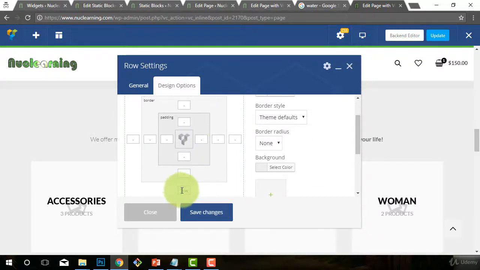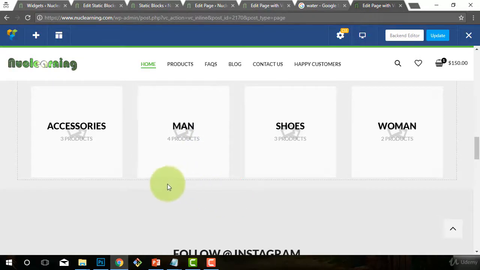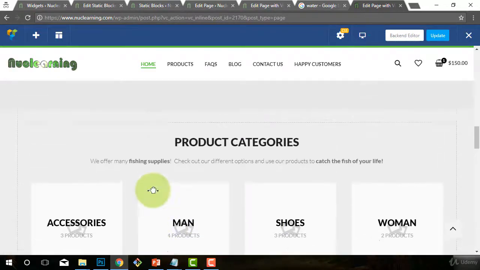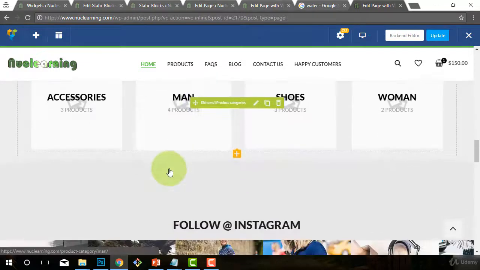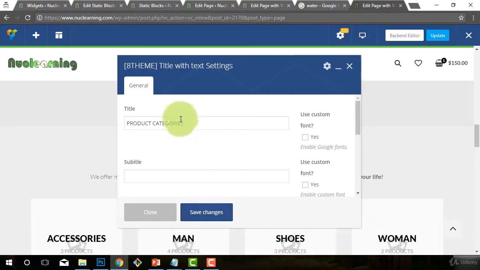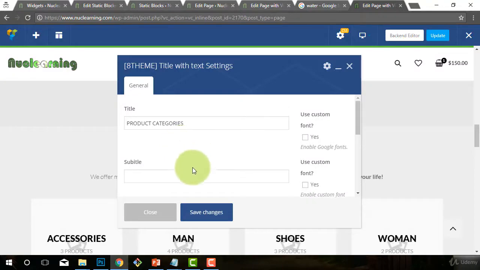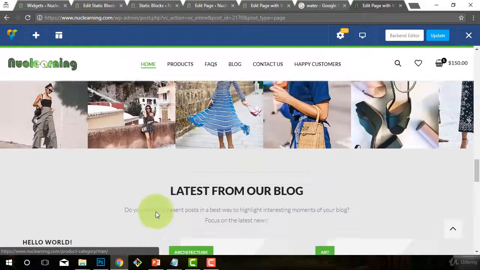So here it has 5% of the viewport window. We want to have padding, let's say 2% of the viewport window, which is 2% of the size of the window. Okay, and what that does is it should give us some extra space down there. It's also going to look great on a mobile device. So there we go. There's some extra space on the bottom. What it did is actually pulled the contents up a little bit. So that should be perfect. So I'm just going to click on here, make sure that this is good. Excellent. I think it looks good. So we're going to make sure it's saved and close it.